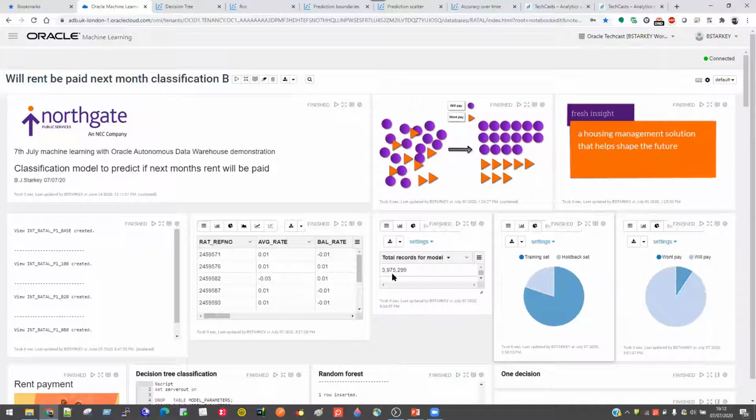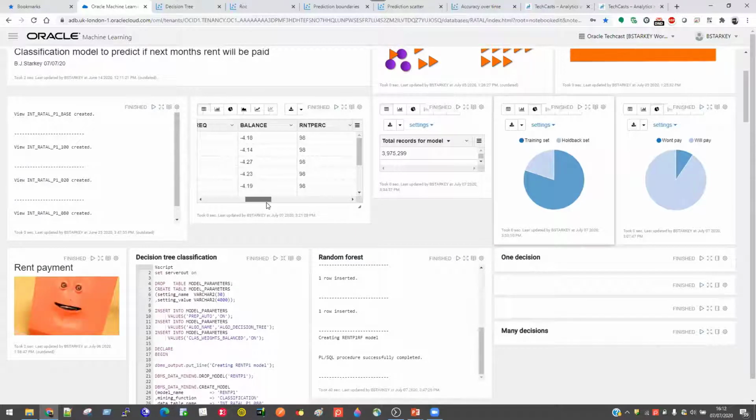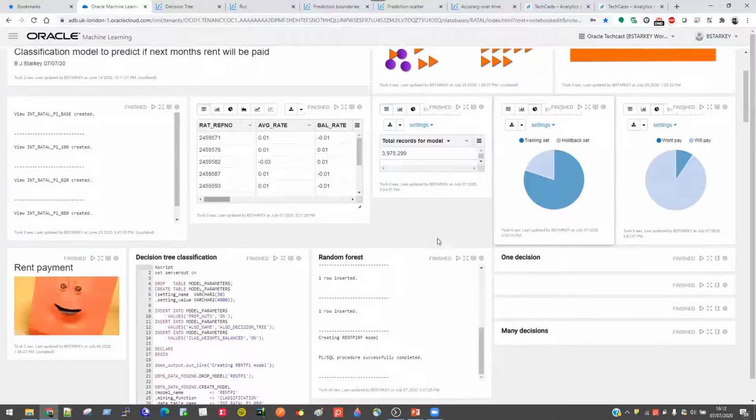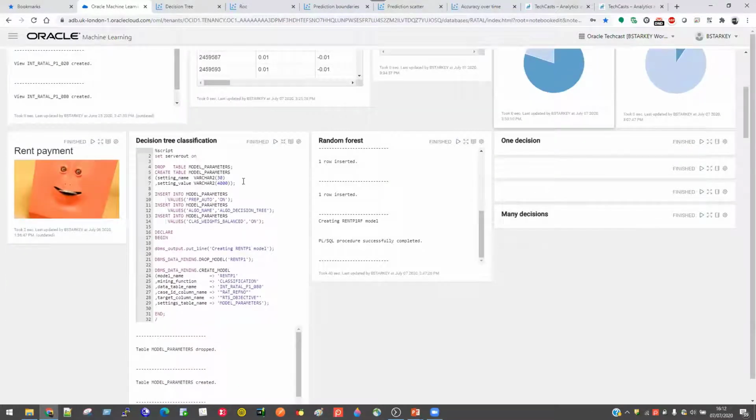Here's confirmation that this file's got nearly 4 million records in it. And let me just drop down. This is some of the things that's in there. There's the RefNo. There we've got the balance, various things, features which took a long time to engineer. And that's somebody paying their rent into a rubber face.